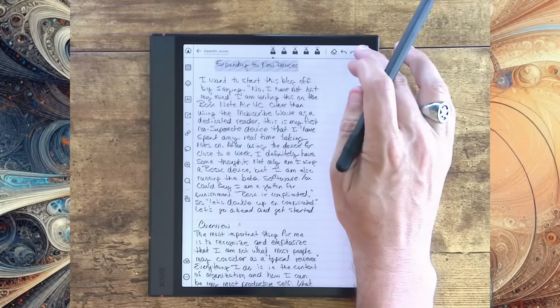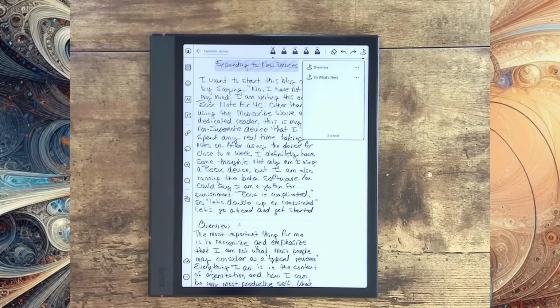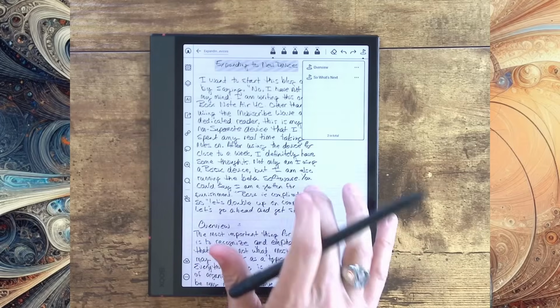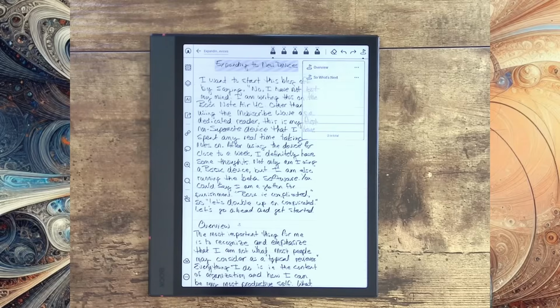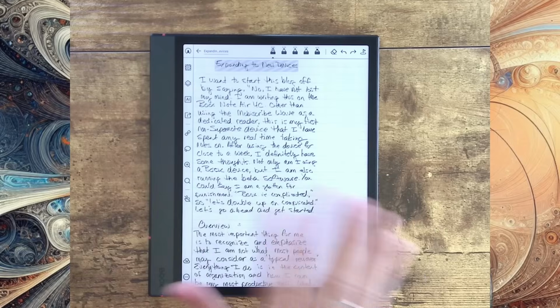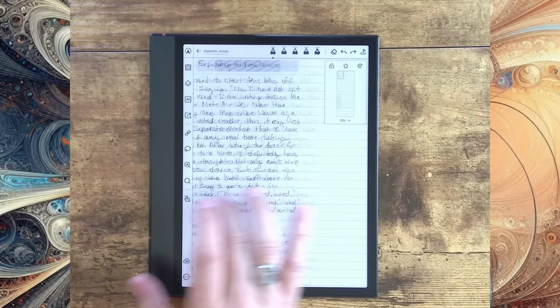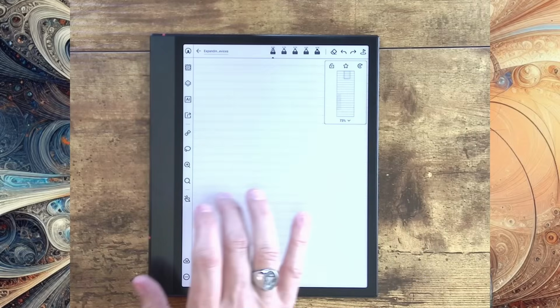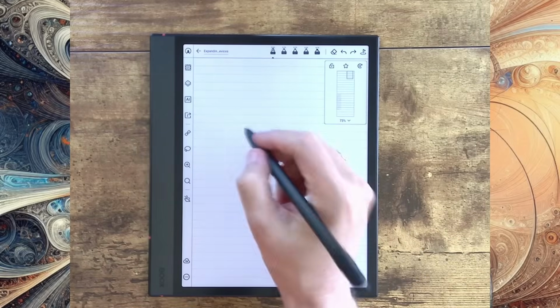But the cool thing about the location markers is that if you're treating this truly like an infinite canvas, or you're mind mapping on it and you're drawing boxes and you're adding information all over the place, and it's very much non-linear, you can drop those pins, those markers, anywhere you want to, and then be able to navigate to that. So let's just say I wanted to add something. This was actually the blog that I sent, and I'll show you the part that was a little frustrating. But so here's a test pin.